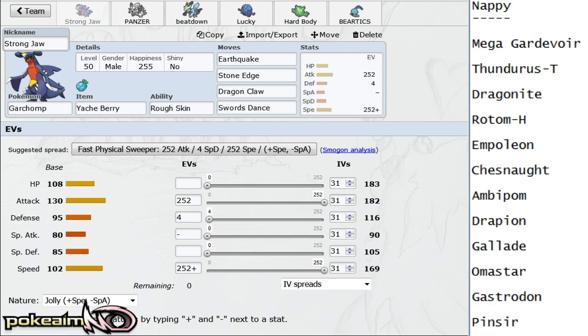Obviously, Hyper Voice knocks it out, but weaker attacks like Ambipom's Return, Drapion's Knock Off, all that stuff. He can even live Close Combat from Gallade, and definitely Ice Punch from Gallade. But this mon just puts in a lot of work versus him offensively, and Strong Jaw is, I think, the way to go versus him. I think SD Garchomp is definitely the way to go versus him.